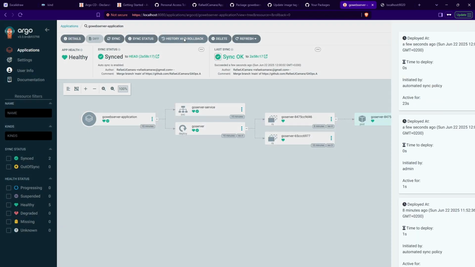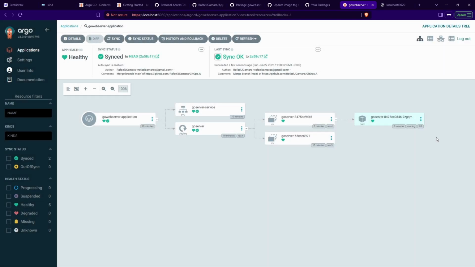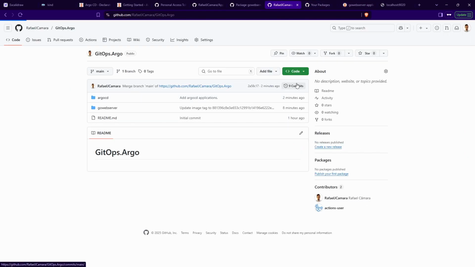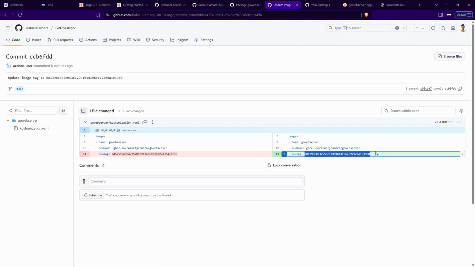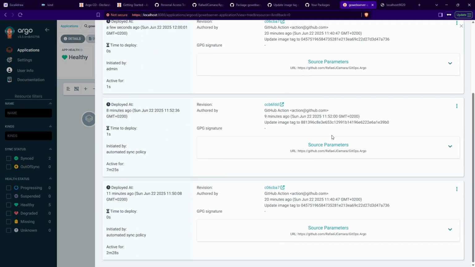So even if you do a rollback, it will always go back to the one you have on Argo. So if you come here, you see the latest one is 8081. If you want, you can roll back to a specific version here.